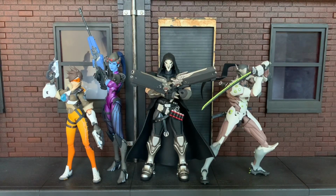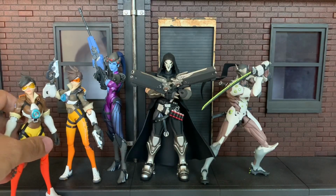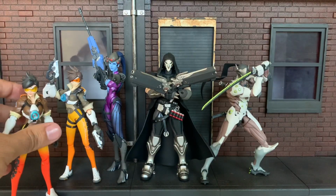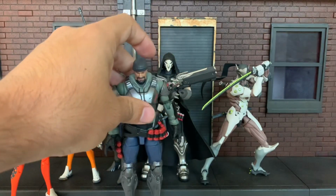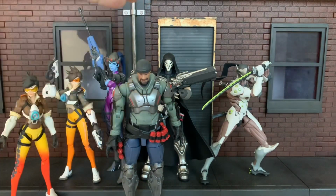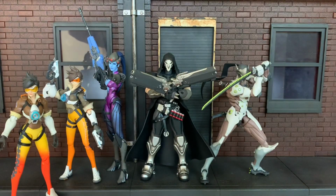But let's say you don't want to pay 50, 60, 70, sometimes 80, $90 for an import. You know, Hasbro has your back. TRACER being, again, the only release from the Overwatch Ultimates line to have a Figma counterpart so far. And this is just based off of the skin. We did get a Blackwatch Reyes to match the REAPER back there, but aesthetically, we know the REAPER with the mask and the hood is the cooler REAPER. We'll do a closer comparison later. But for now, let's just go ahead and dive in on each figure one by one.